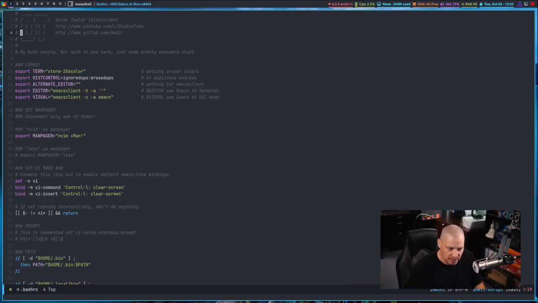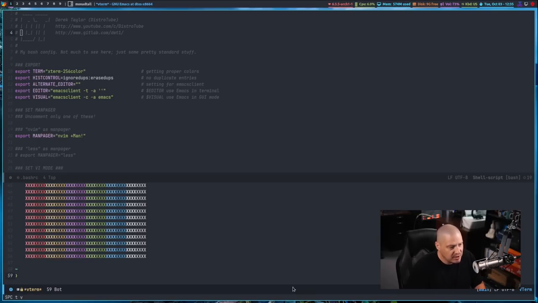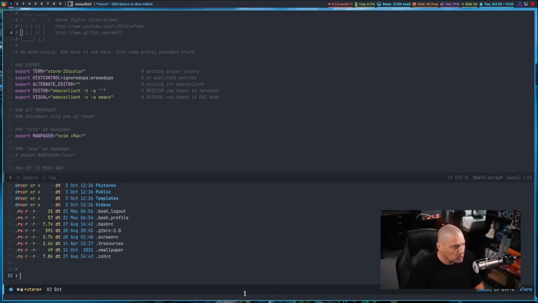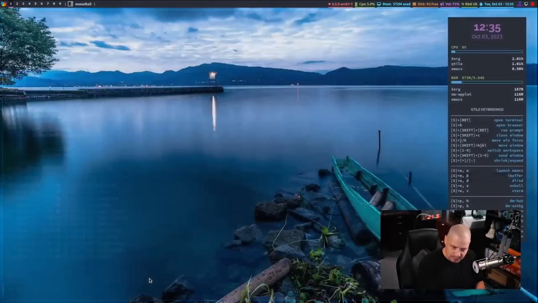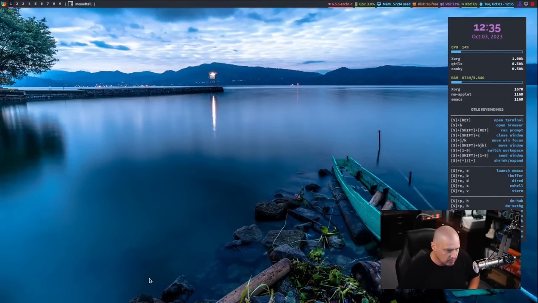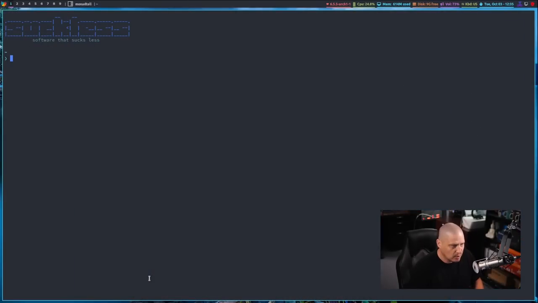If you want a terminal emulator inside Emacs, space T V for toggle vterm. Vterm is a program that runs inside Emacs. So this is our terminal emulator, and it's a standard terminal emulator. By default, it runs the fish shell. Same thing with the Alacritty terminal. Let me Super Shift C to kill that Emacs window, but the Alacritty terminal, Super Enter, also runs fish out of the box as your user's default shell. Of course, you're free to change that. That's just what it ships with out of the box.